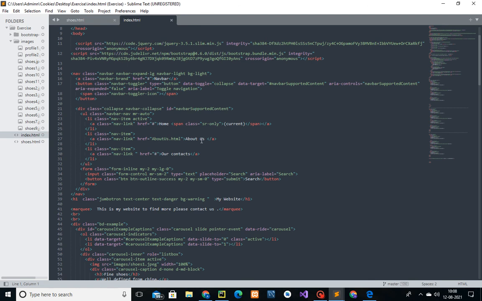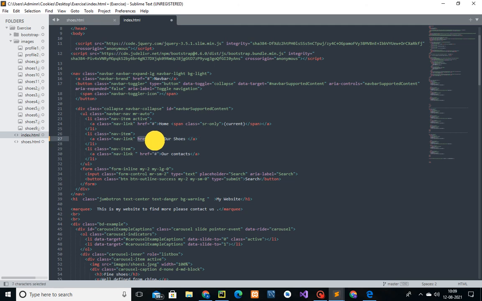Maybe I should change the title to our shoes, because our shoes. Then link it to our shoes. So this is the nav link. You can see. So just follow the process that I'm doing. So we are linking.